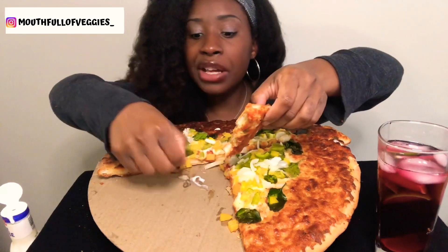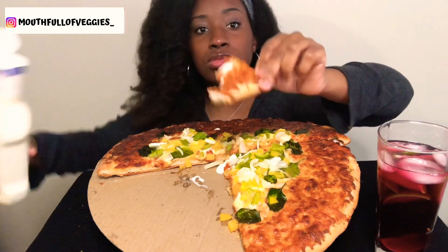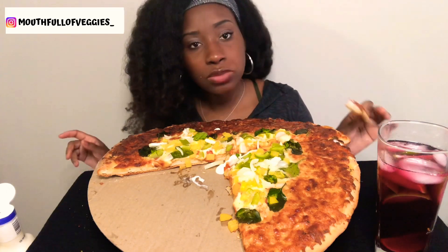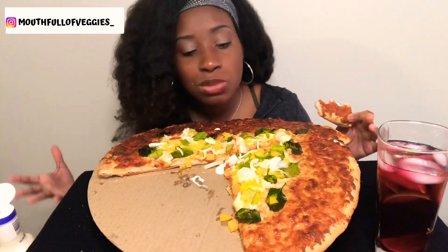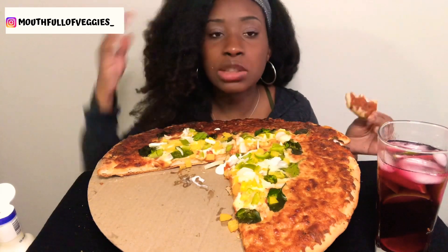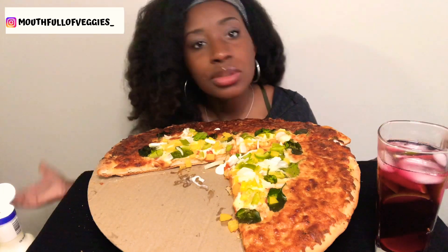I personally used to never be able to eat pizza with vegetables. I love the onions — that's my favorite. My pizza always had to have plain cheese, no pepper or nothing. But I feel when you have it with the vegetables, it's not so heavy on your stomach — it actually keeps you full longer and it's more refreshing, versus plain cheese pizza, which just sits there after a while.